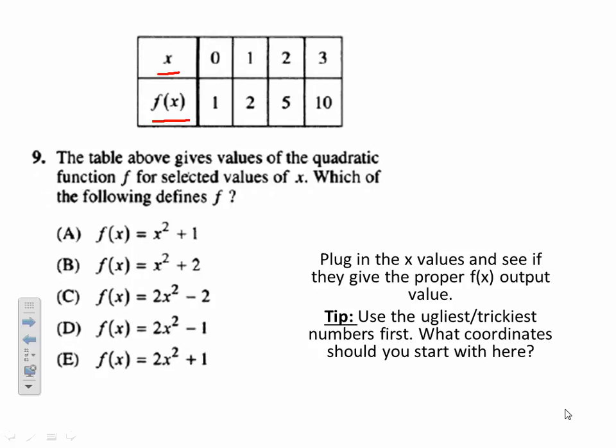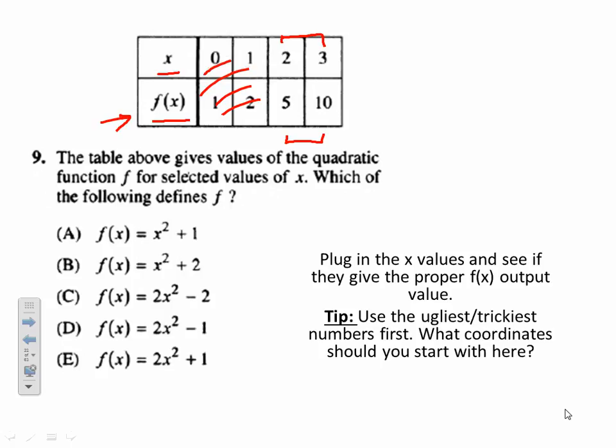So one strategy is to just plug in the x values that they gave you and see if they give you the appropriate f of x output according to this table. And if you're going to use that strategy, I would strongly recommend inputting these x values because these are going to give you some more interesting answers compared to these. Because 0, 1, and 2 have some strange properties where 0 plus 0 is the same as 0 squared, 1 squared is 1, and 2 squared is the same as 2 plus 2, so you're going to be much better off if you input the last two x values.